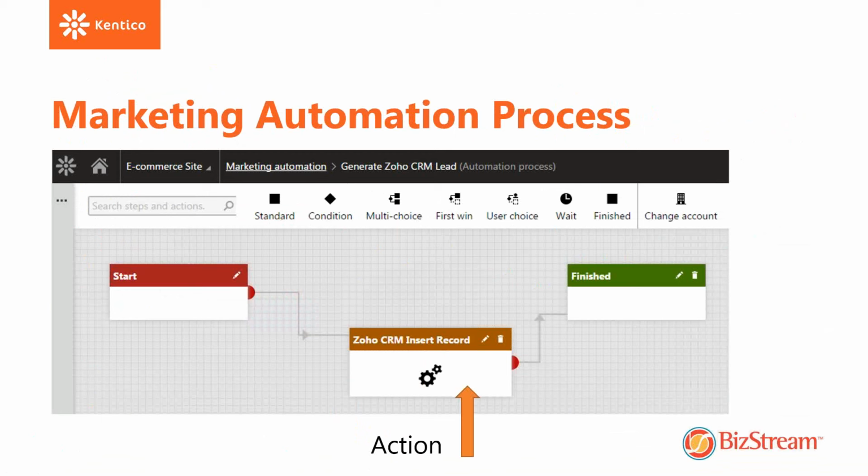So in the middle of this screenshot, I have a custom action set up, and this actually takes the contact that runs through this process and inserts them into Zoho CRM. You can put any other CRM you want. You may not know what Zoho is, but basically the goal of this presentation is to illustrate how to do this. How do I make that box show up that's a custom step or action?